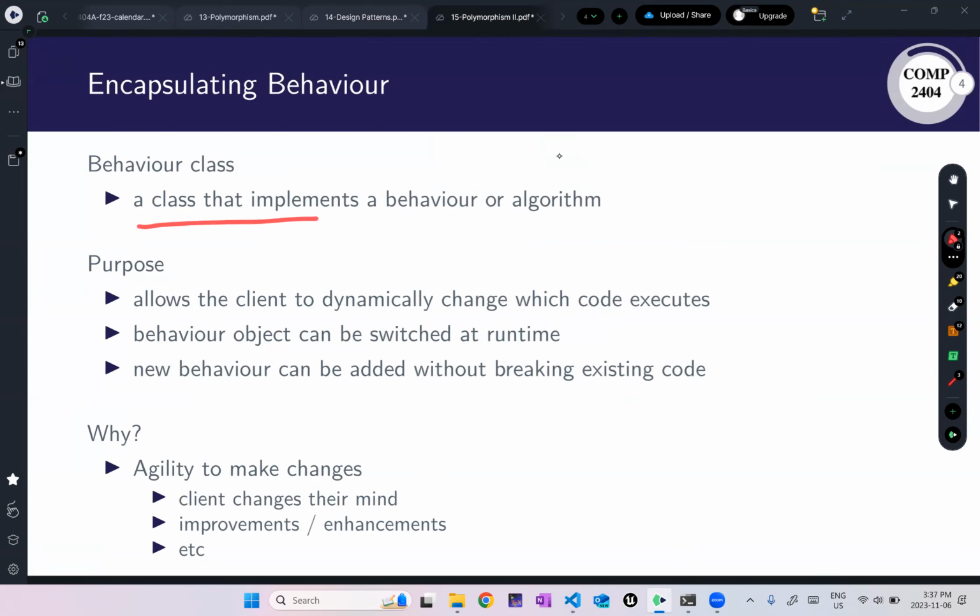So a behavior class is a class that implements a behavior or algorithm. So why should we want that? Maybe you noticed object-oriented programming is great. It solves a lot of problems, but sometimes it's kind of rigid, right? So I make a function in my class. And yeah, what if I want to change how this function operates, right? So I have a certain behavior, maybe whatever it happens to be, a sorting algorithm, or I swing a sword, or a different type of weapon, which is going to be what we're looking at. I want to be able to change my character's weapon, basically. So how can I do that dynamically without hard coding it into my object? Well, I'm going to have a function, swing weapon, and then I'm just going to forward that swing weapon call to a behavior class. And then if I change my behavior class at runtime, I can change how that function operates, right? So it's again this idea of dynamic dispatch, but now it's within my object.